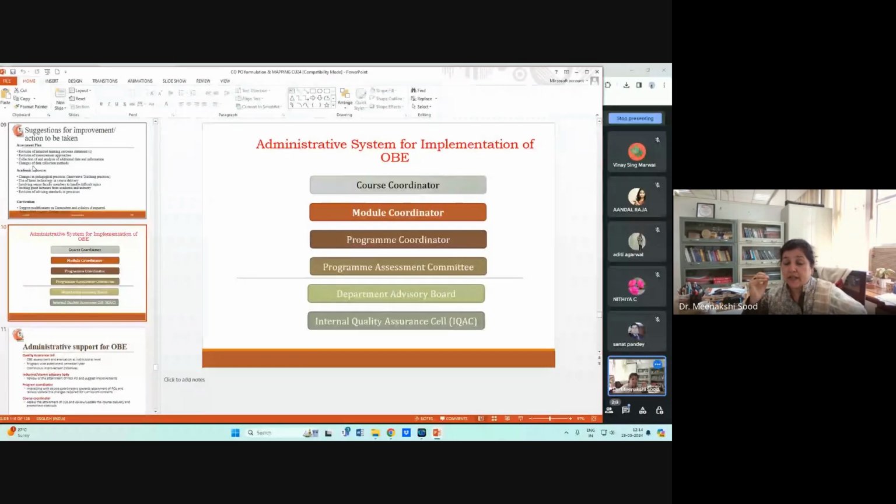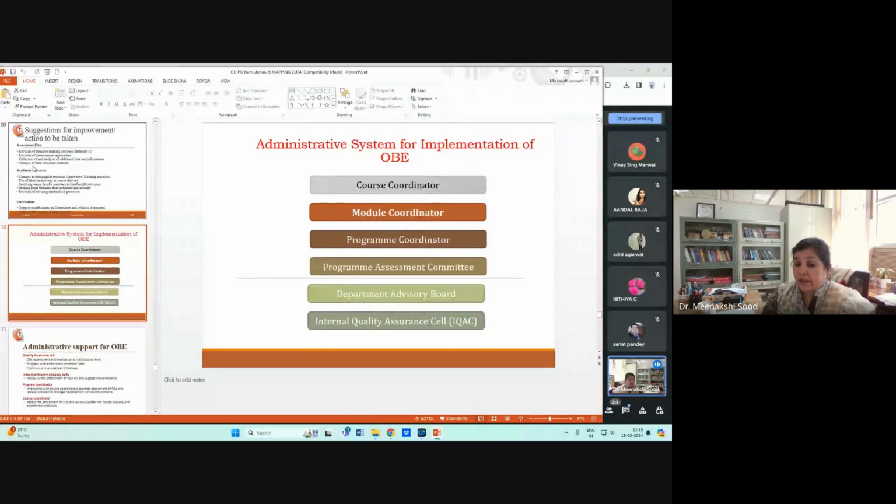A proper administrative setup should be set for the implementation of OBE, right? Every course should have a course coordinator who should be responsible for all the activities related to that course. And if a course is being taught by a number of faculty members, like applied sciences or humanities programs or some computer IT related programs, which are taught by a number of different faculty, then you should have a module coordinator who will be responsible for managing all this.